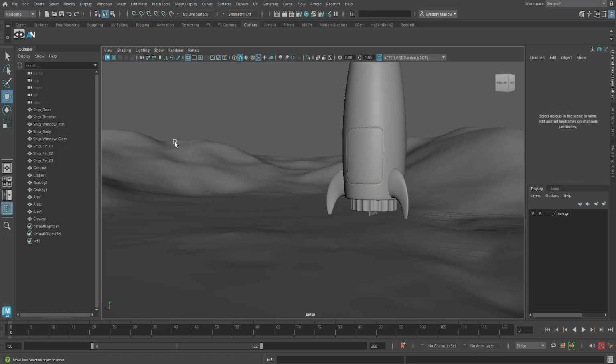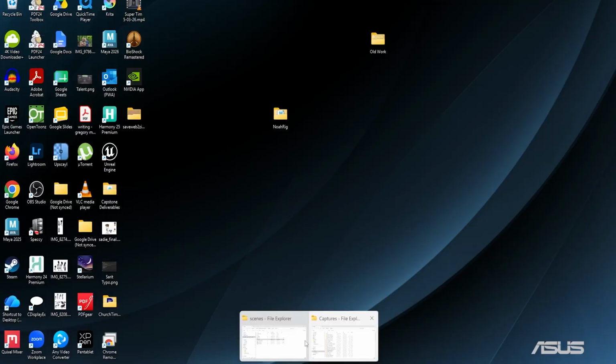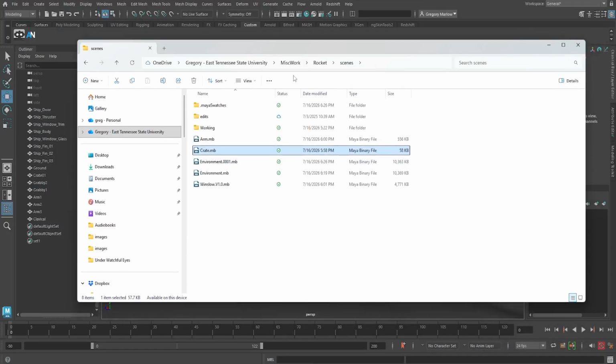The last thing I'm going to do is show you how to reference something. When I said that making sure you're setting your project is very important, this can cause you to lose hours of animation if you don't do this correctly. You'll notice in my scenes folder, I have Winslow version 1.0. Winslow is a character, that little alien character that we're going to be using. He's already rigged, and I want to bring in that entire rig.